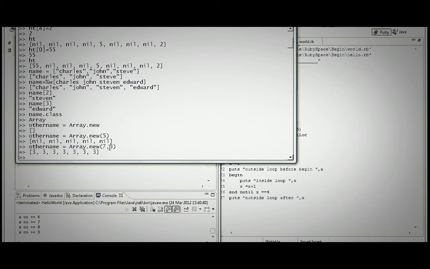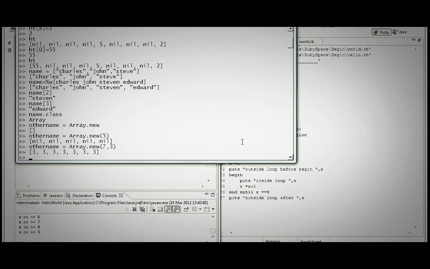So it's better not to do it this way. It's better to do it with the 7, create the 7 elements, and then in curly brackets pass the values. I'll show you how to do that, but first I'm going to make a character array.